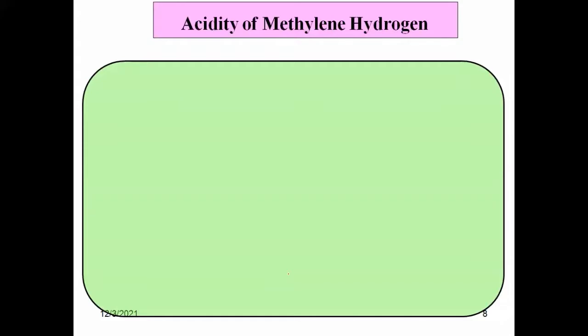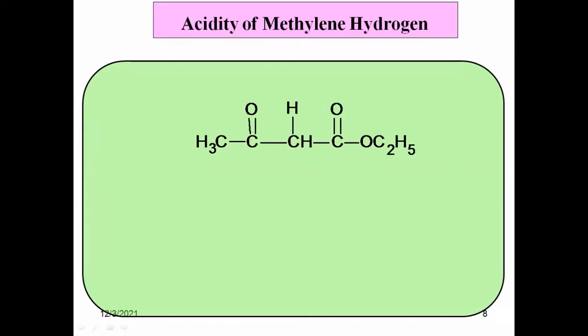Acidity of methylene hydrogen. Actually, we will see why the hydrogen atoms of the methylene group are acidic in nature, why that methylene group of ethyl acetoacetate is active in nature. Okay, this is our compound CH3 C double bond O, CH2 C double bond O, OC2H5. This is our ethyl acetoacetate, our active methylene compound. तर जनरली आपण कोणाला ऍसिड असं म्हणतोय, the substance which can lose H plus ion, which can donate H plus ion, is acidic in nature.